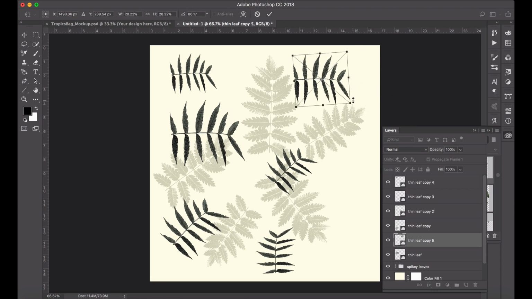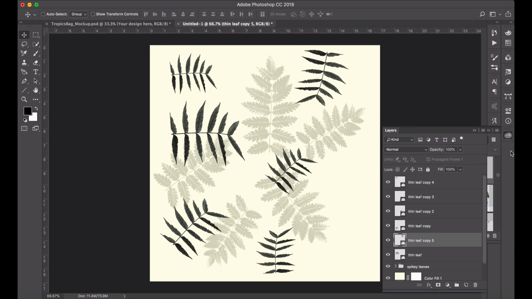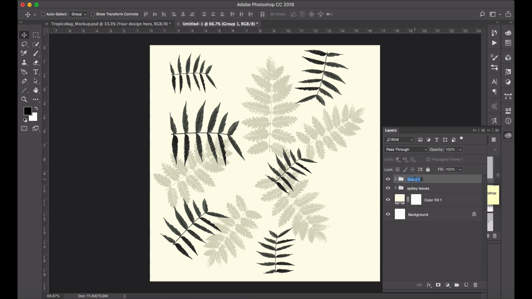Maybe just one more here. Command T to free transform, and just wait for the rotation tool to happen. And there we go. And then again, I'm going to group those in one folder and call it thin leaves.